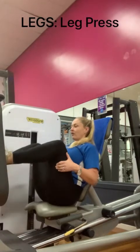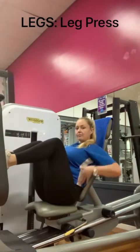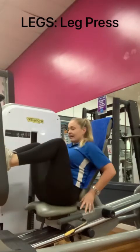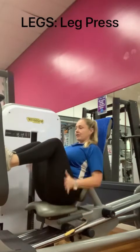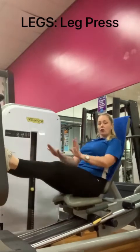Placing our feet on the pad in front of us, our feet to our knees, to our hips, to our shoulders. So our feet aren't close together, our knees aren't touching. They're stationed apart, but not too wide apart. Full back connection onto the pad work behind us. We don't want to be using our hands for this one, keeping it down beside you, pressing through all balls of the feet to extend back with our knees.